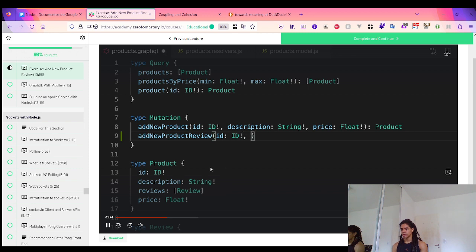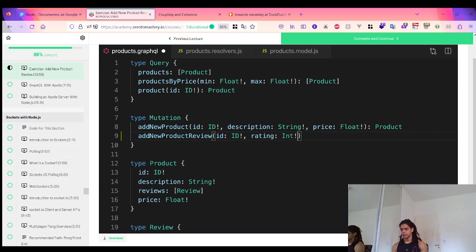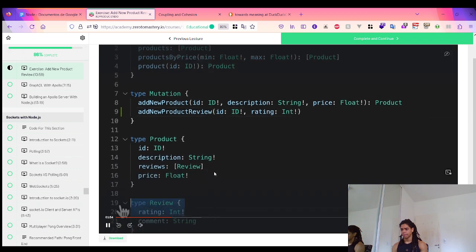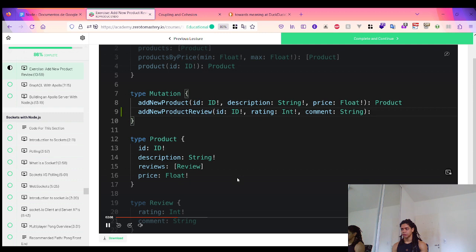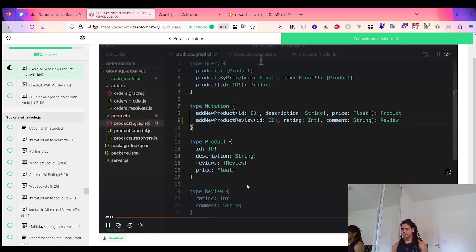And then our review must have a rating, which is an integer, and we have an optional comment, which is a string. For the return value, let's just have our mutation return back the newly created review object. There we go.